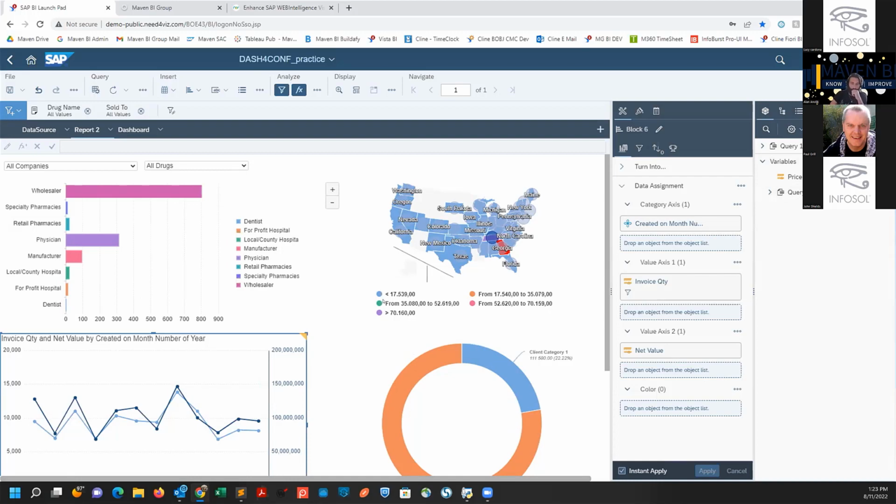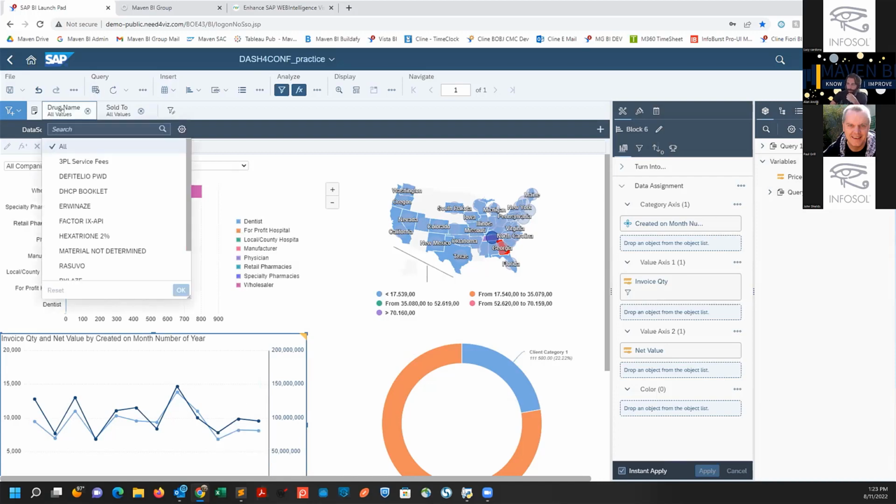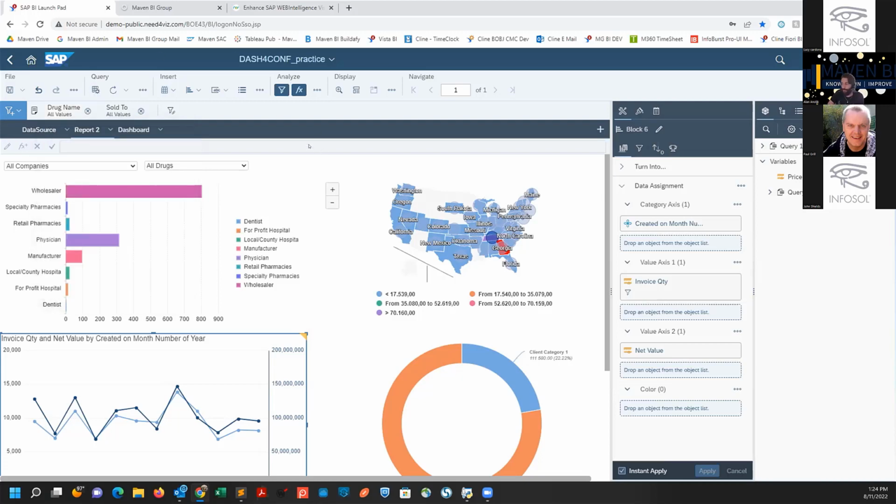Next question that came in is, can you search within an input control, i.e. find Eliquis in drug name? Sure, let's see. Yep, I thought you could. So that's nice, and it's not case sensitive. I just looked up the DHCP booklet, just put DH, boom, right there. And these are even some things that I didn't know as a self-described SAP and Webi expert, all these little goodies that they put in for our users. I was very nervous before the spring, and coming out, we just finished our last implementation first week of August, and I'm feeling great.